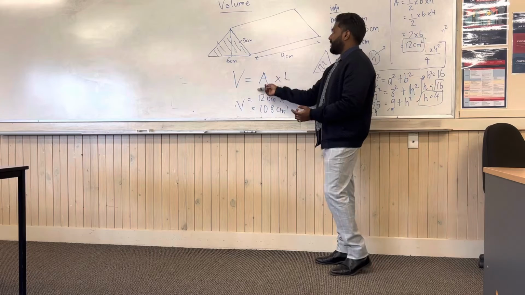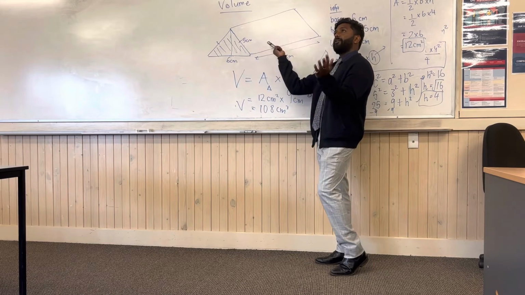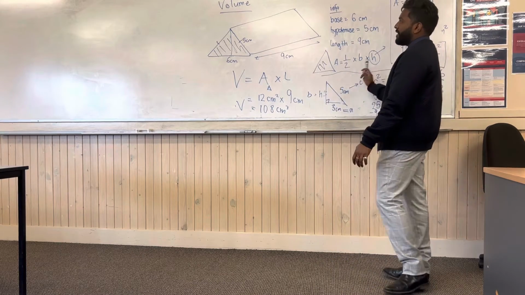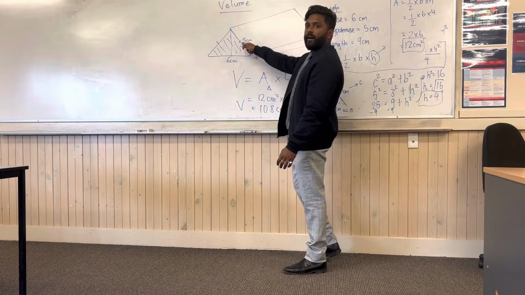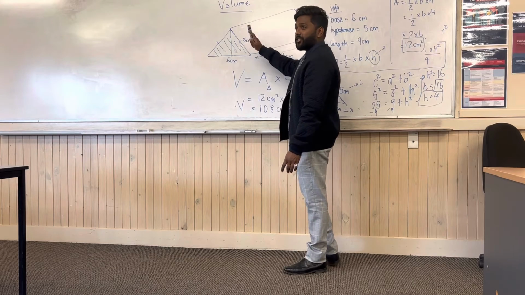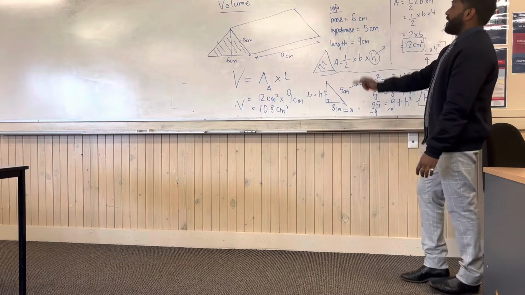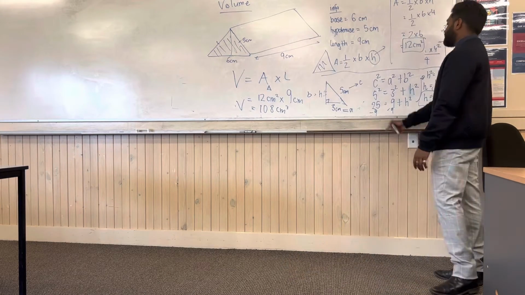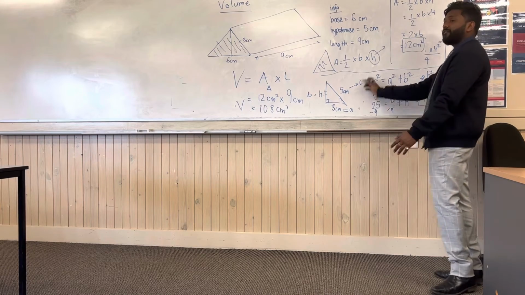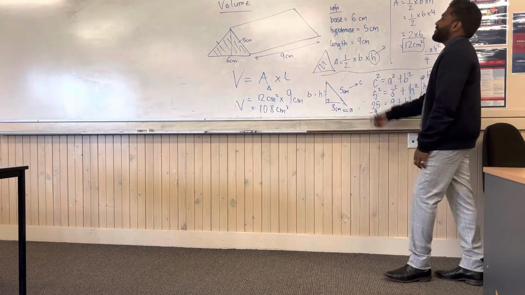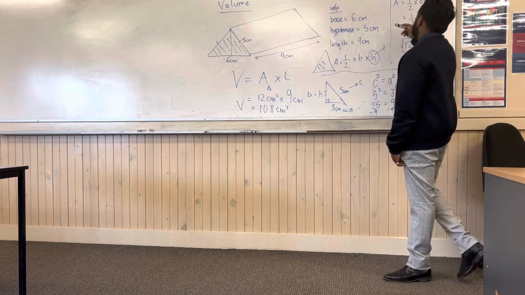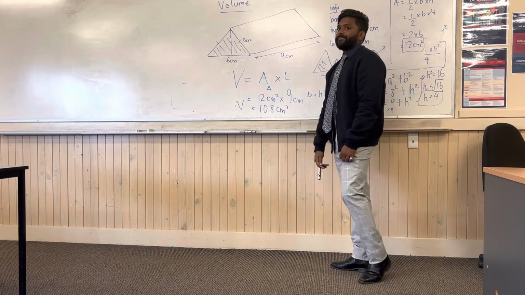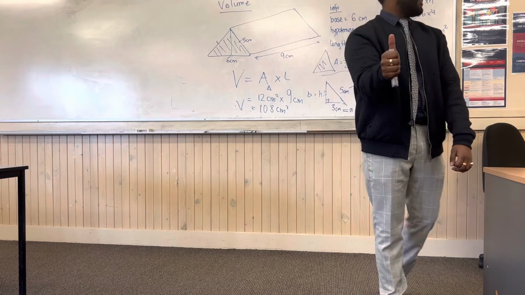What's the area of this object? Go back to your formula: area is equal to half times base times height. Do we have our height? A lot of people will write that as being your height. That's not right. That's actually a trick. Then you need to find out your height. How do you find this height? You have to do Pythag: c squared equals a squared plus b squared. You're not done there yet. You found out your height, and it gets really frustrating. Then you plug it into this formula, you find out your area, and then you multiply by your length. So we'll finish with that question there.